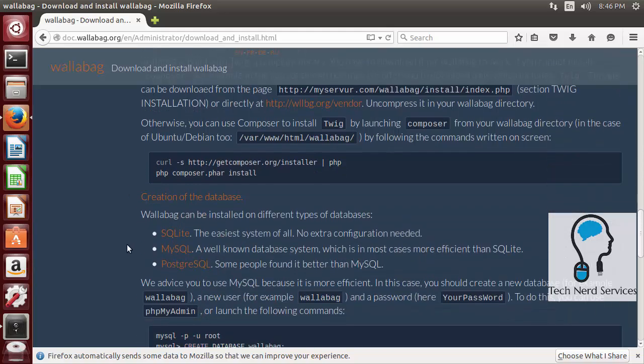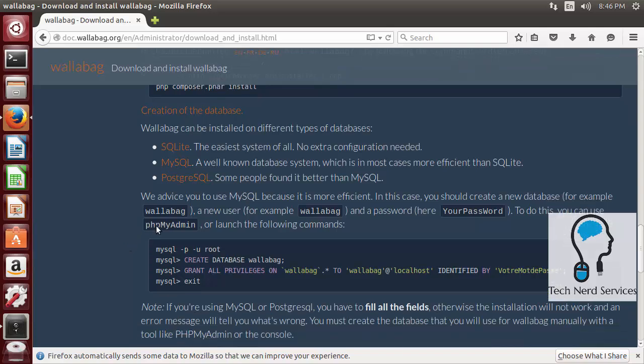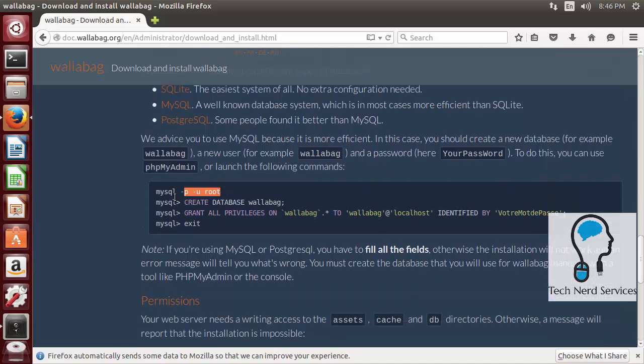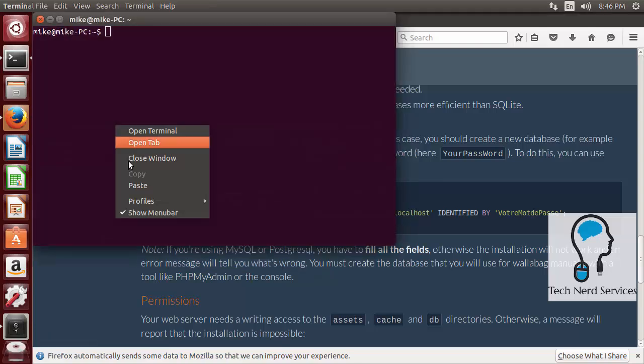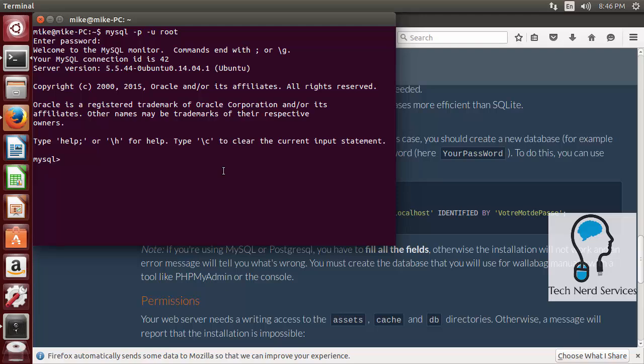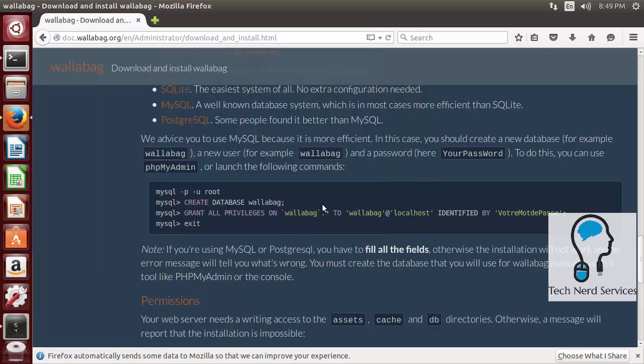There's quite a few options. You can technically use SQLite, and then you can skip this step, but that does not have the most functionality, so we're going to do MySQL. We just need to copy the first line of the next section back into the terminal, paste that in, and hit enter. It's going to ask for a password. This is the password we created when we first installed LAMP through TaskCell.